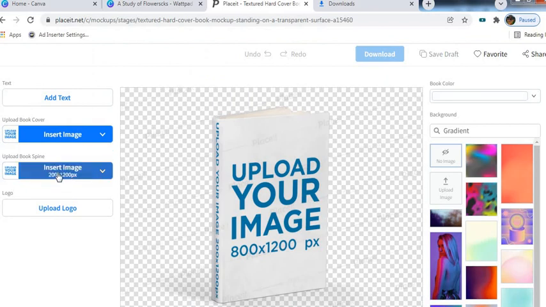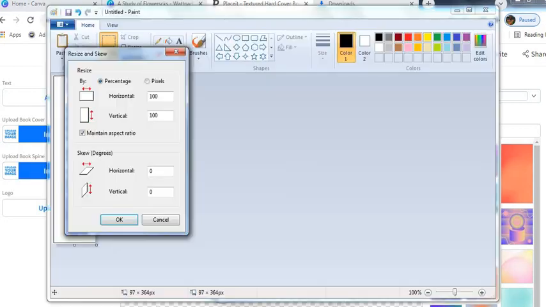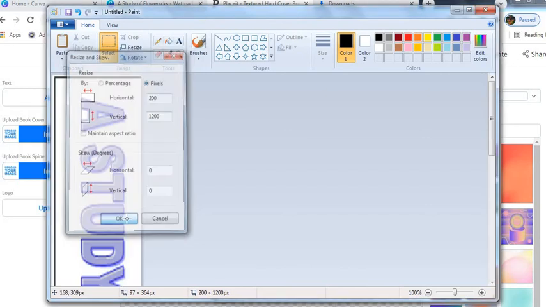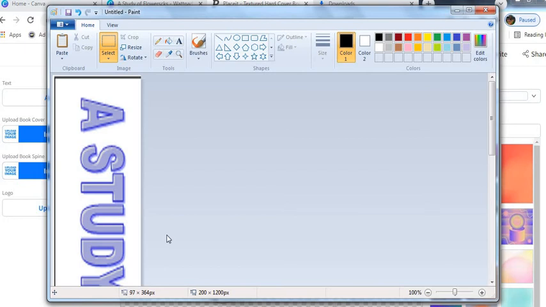Okay, 200 by 1200. So we are going to resize it, change it to pixels, 200 pixels, remove the maintain aspect ratio and type 1200. So this is the size of the spine.